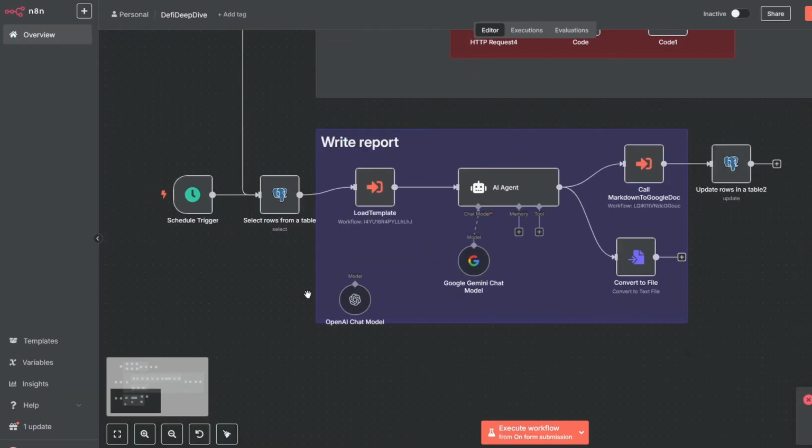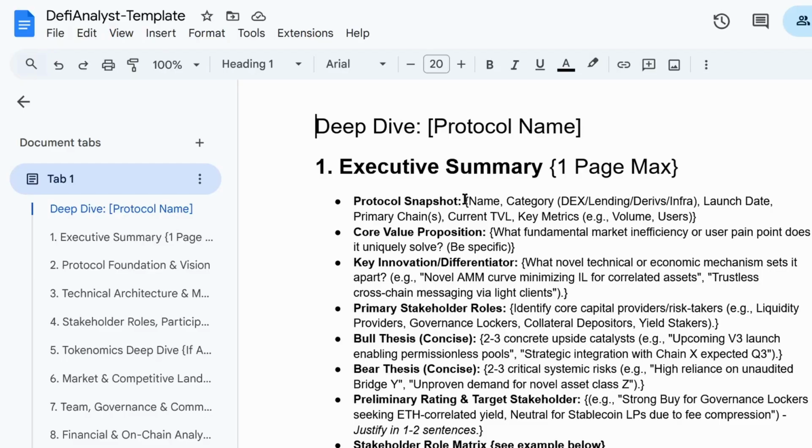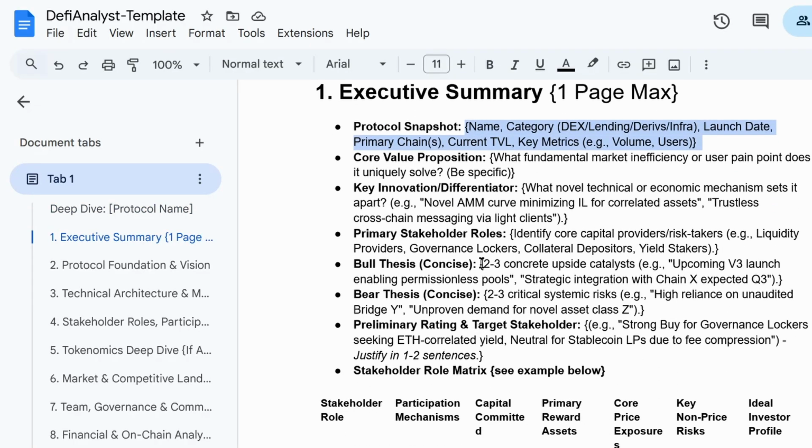And finally, the fun part. The last stage of the workflow passes all the data we gathered in a prompt to an LLM asking it to create a report. To avoid too much AI slop, I wanted it to follow a precise format. So, with the help of DeepSeek, I created a template that has the skeleton of the report and saved it in a Google Doc.